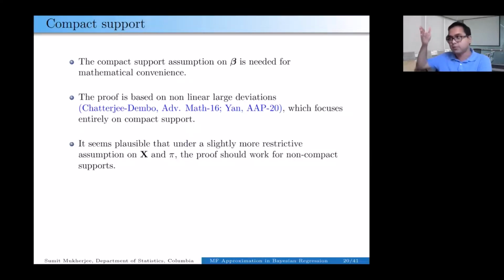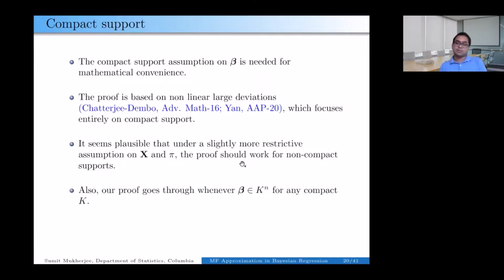So the proof idea would be just truncating. You compare the original distribution with the truncated one, and you show that the log normalizing constant ratio could be large, but it's still e to the smaller of p. But again, this requires work, and this has not been worked out. And this will require you to put more conditions on x, which at that point we did not.